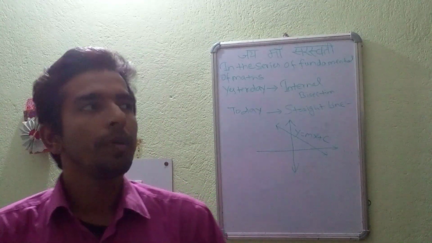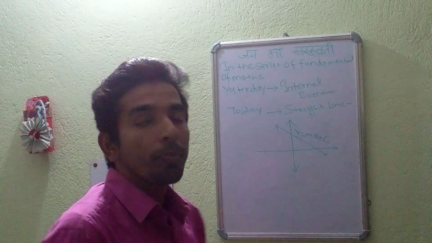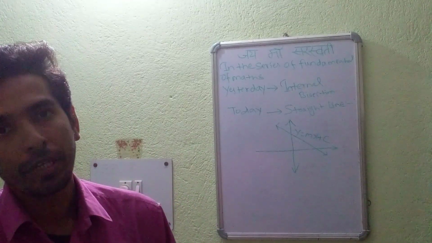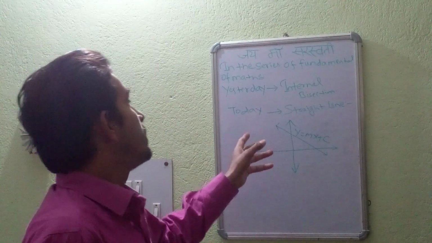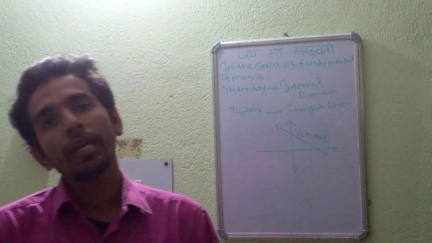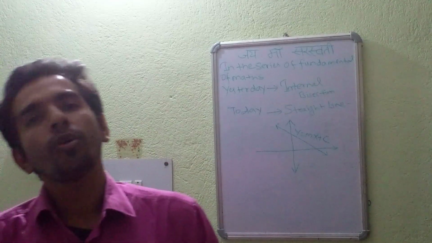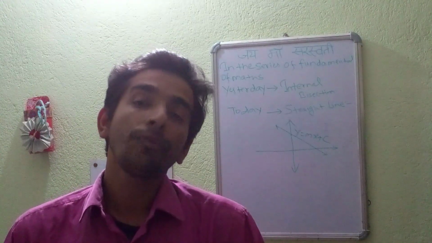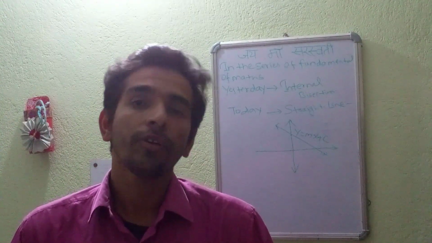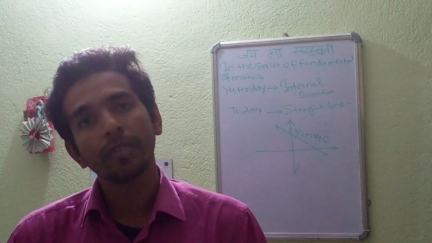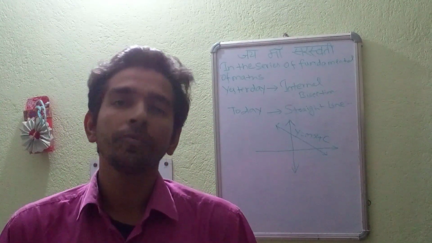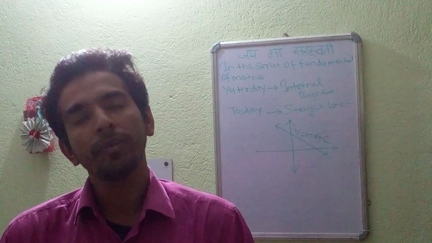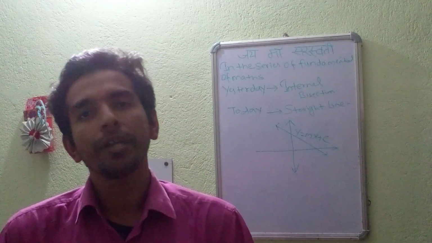So, today we will be discussing one of the major topics of coordinate geometry, that is entitled straight lines. The straight line is mainly comprised of two to three topics. There will be various types of equations. The first equation is y equals mx plus c. There will be different forms of this equation, y equals mx plus c, and the transformations regarding this.